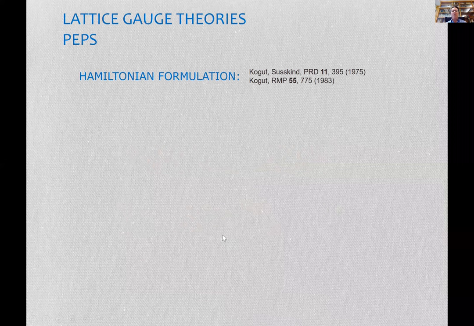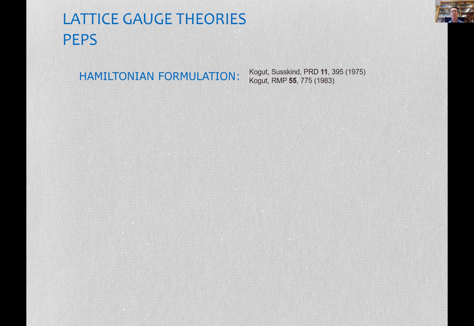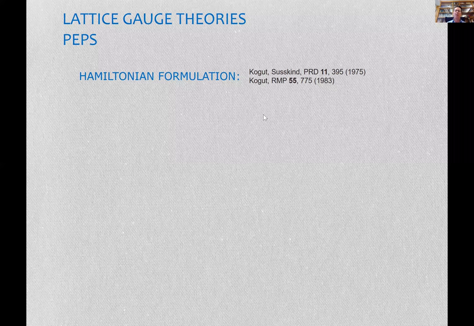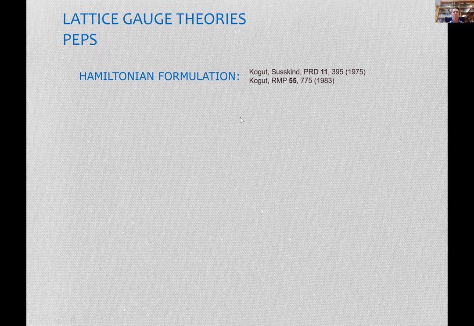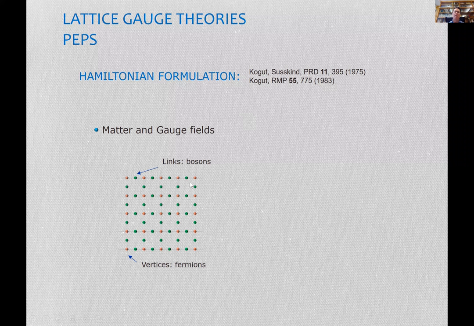Okay, so let's go now to lattice gauge theories. From now on, I will use a Hamiltonian formulation. For people in high energy physics that's not so common, but it's maybe one of the best ways of making a connection to tensor networks: to not work with actions and path integrals, but to work directly with a Hamiltonian formulation. This was done many years ago by many people, among them Kogut and Susskind, who showed that if you have a lattice gauge theory, you can write it in a Hamiltonian formulation, in which you have lattice sites, the vertices, occupied by fermions. So the fermionic degrees of freedom will be at the vertices of your lattice, and your gauge bosons, these green particles here, will be degrees of freedom on the links. And actually you can write the Hamiltonian, and if you are at zero temperature, you would be in the ground state of this Hamiltonian, and this description will give you the prediction for observables, which will be exactly the same as if you use the path integral formulation.